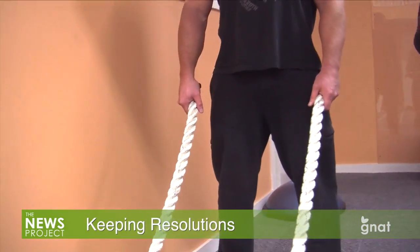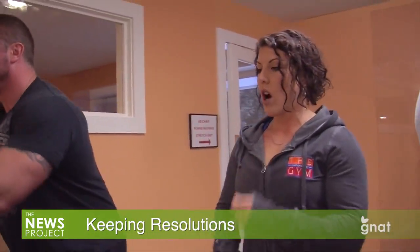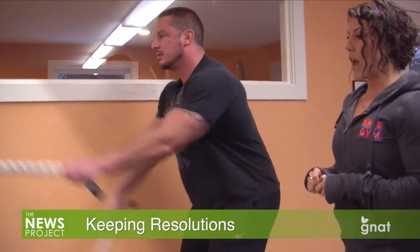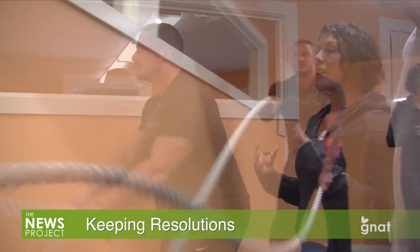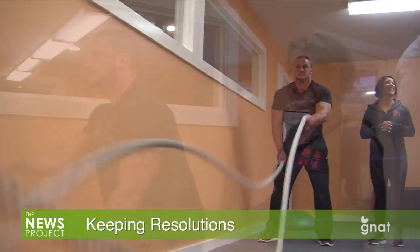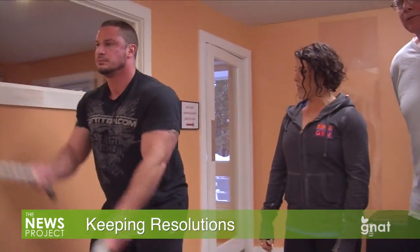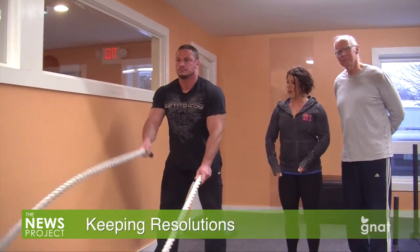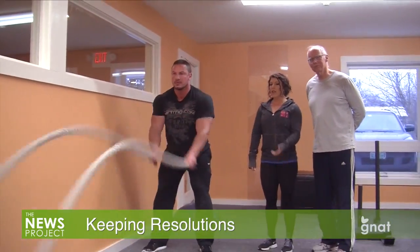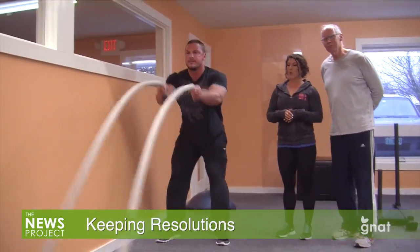And there's a lot of different patterns that you can use. Go ahead, Dan's gonna start with just an alternating wave here. And basically, we're trying to just keep a nice athletic stance, the core nice and tight, legs in a good supportive, athletic position. And then he's gonna switch to a double wave here. So these are two examples of different wave patterns that you can use.